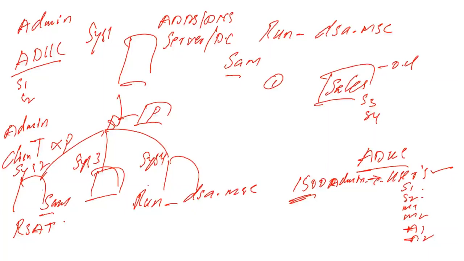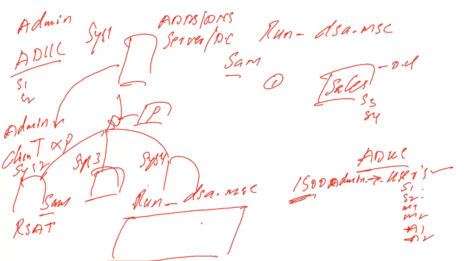Now tell SAM to log in here. Now run this command. Which command? In Run, we have to type dsa.msc. Once you type dsa.msc, by using this RSAT, actually Active Directory is not there on the XP machine, but we can open this service remotely from the server to this XP machine, right? And the console will open for you.